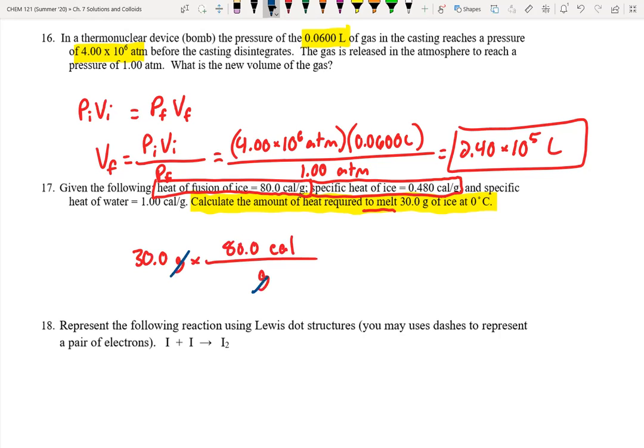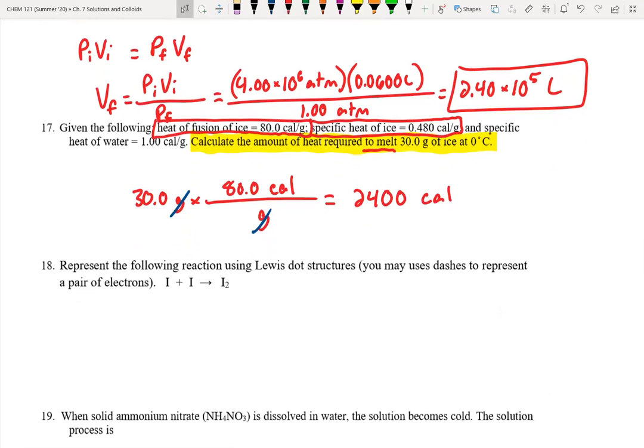So now we can cancel out grams. And what would that be? That'd be 2,400 calories. And this is what I was trying to drive home with the water lab, is I asked a question about why there were plateaus in your curve, right? And that plateau region is actually due to the heat of fusion, that it takes energy to break apart the ice even without increasing the temperature. So you don't see a big jump in temperature because all that energy is going to break up the hydrogen bond network within ice itself. It's kind of interesting to think about.